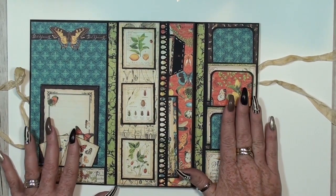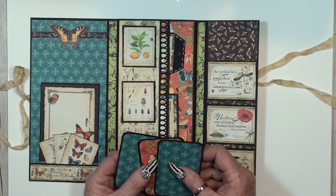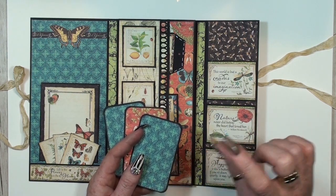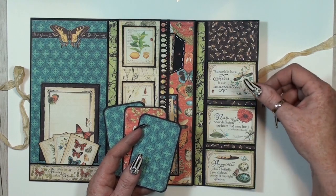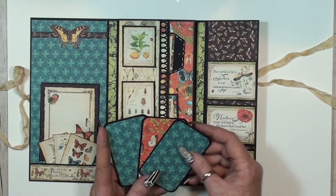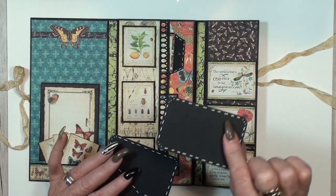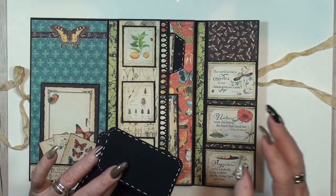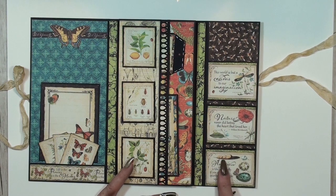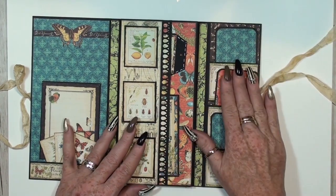Then we go to the other side, this flap. I made 3 pockets, and these pockets are suitable for business cards, your shop pass, your bank account pass, or your driver's license. They are all the same size. I used some black cardstock, and on the back I did a little white decoration. Not journaling, but a little decoration. I used the little cut-apart pieces from the collection, and so we place the cards in. Really simple, nice to use.